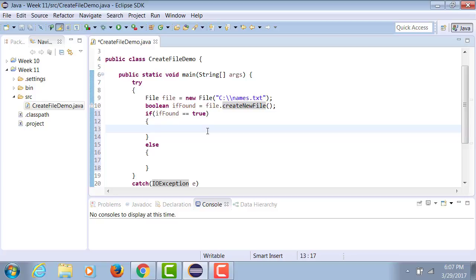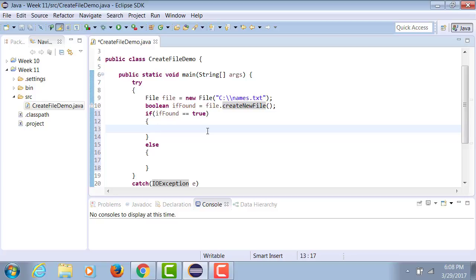Okay, now let me ask you a question. If an if condition is followed by a piece of code written in curly braces, when will that curly braces code run? If the if condition is true or if the if condition is false?